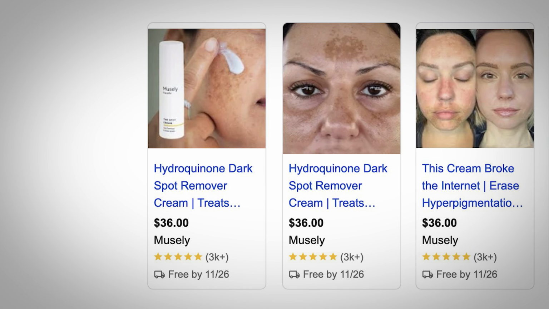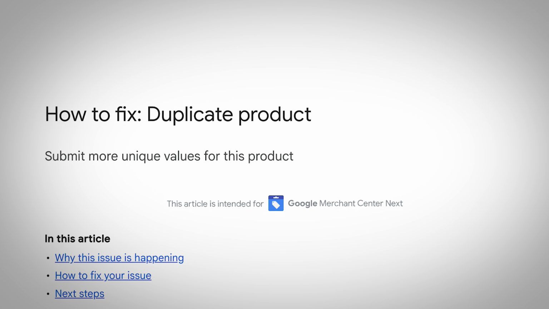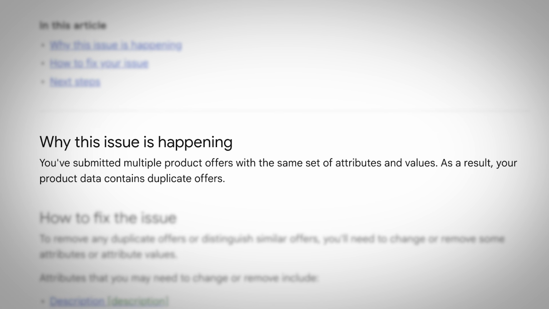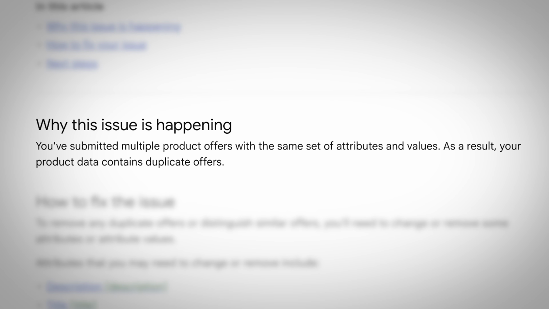It's called product duplication. The idea is simple. One product in your catalog can become 5 to 10 separate shopping listings, each one with a different title, a different image, potentially a different landing page, and each one is eligible to show up in completely different searches. And before you ask, this is fully allowed by Google. Google's own duplicate policy states that listings only count as duplicates if they have the exact same set of attributes. As long as you change the title, swap the image, or point to, let's say, a different landing page, Google treats each version as a separate listing.